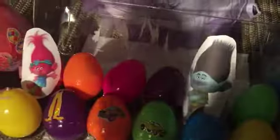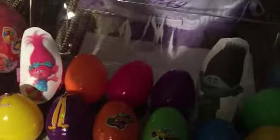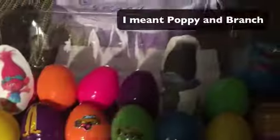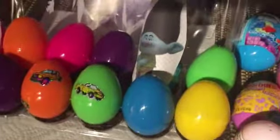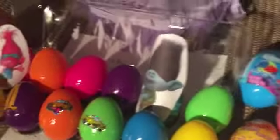And then she wanted some with Poppy and Sprout on them, so I just found some images and cut them out and taped them on, and these have stickers on them. She wanted some with just a little bit of decoration. She said she hoped the Easter Bunny would do that, so we tried to make that happen. Over here on this side is just a general Easter Bunny egg, and you can see I still have the tag on here. This was only like $1.25, so I've got to take the tag off of that.